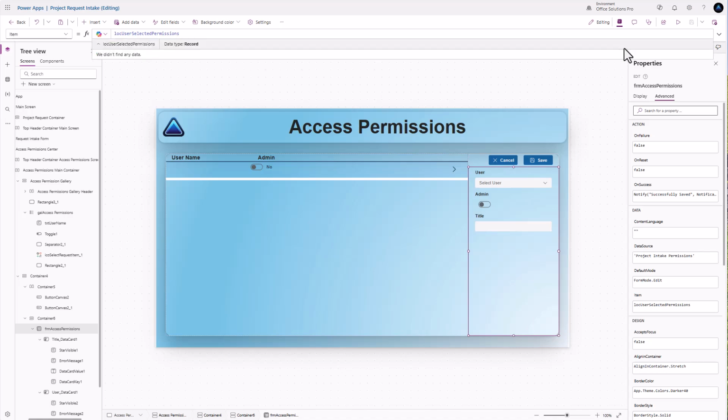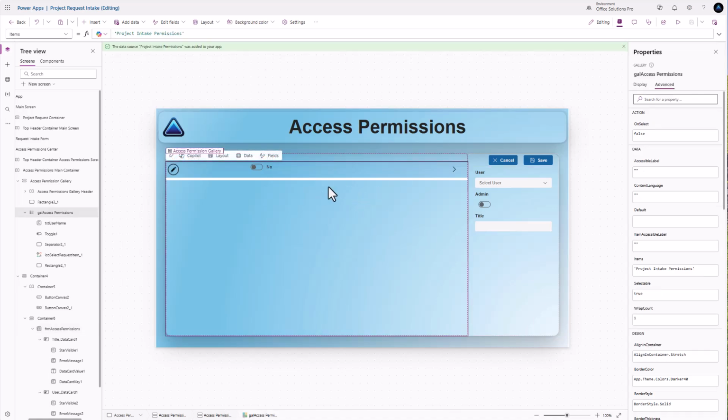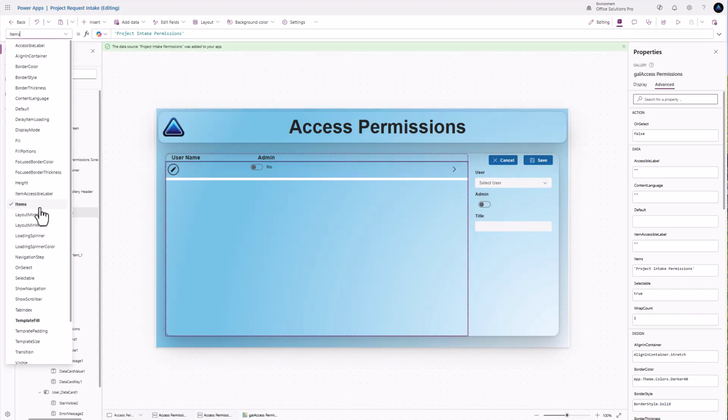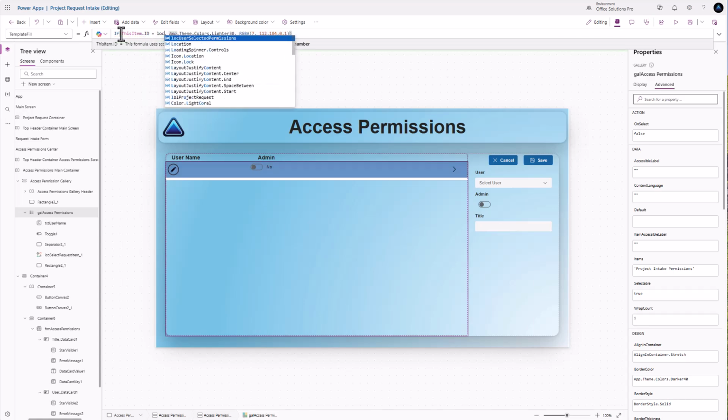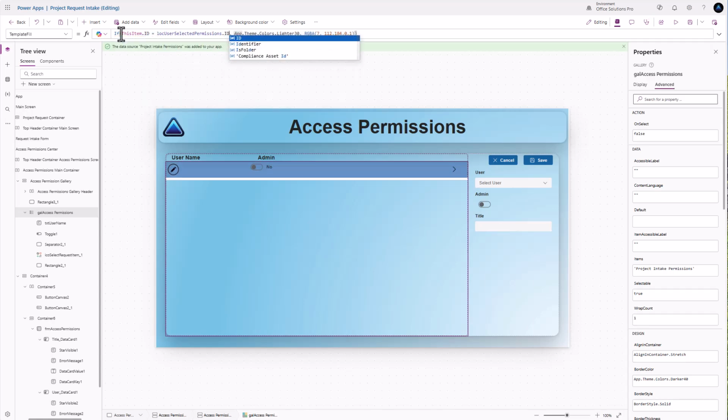All right, let's go ahead and make a couple of other adjustments now. Now this gallery we're using, in our previous setup, the setup for that one's a little bit different. We're going to change some things here. When I'm using a form with this, in the way that this type of setup is, where we've actually got information here that's not just a table that we created for the process, I generally go with a little bit different approach for these. Let's go to our template fill here. So we can actually use a different approach for this, and we'll just say this item.id is equal to our local user permissions.id, and that'll be our selection for this instead.